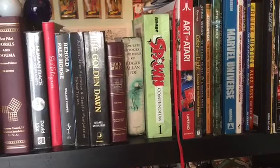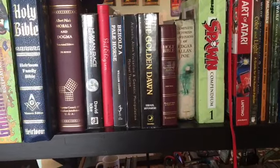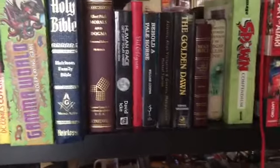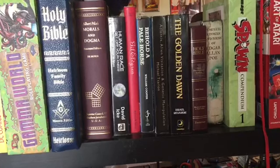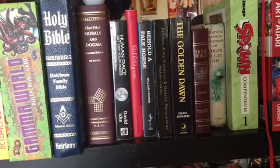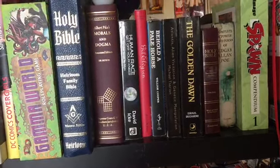Of course, the Giant Spawn book, it's a must. Another Bible, The Golden Dawn. Interesting book. It's a book about the Order of the Golden Dawn. If you're not sure what that is, go check it out. And then I have some of my alternative history books here: Atlantis, Alien Visitation, and Genetic Manipulation. Not a light book. If you're into some crazy stuff, it's a good book for you. Not as crazy as Behold a Pale Horse by the late William Cooper. I definitely suggest checking that book out as well.